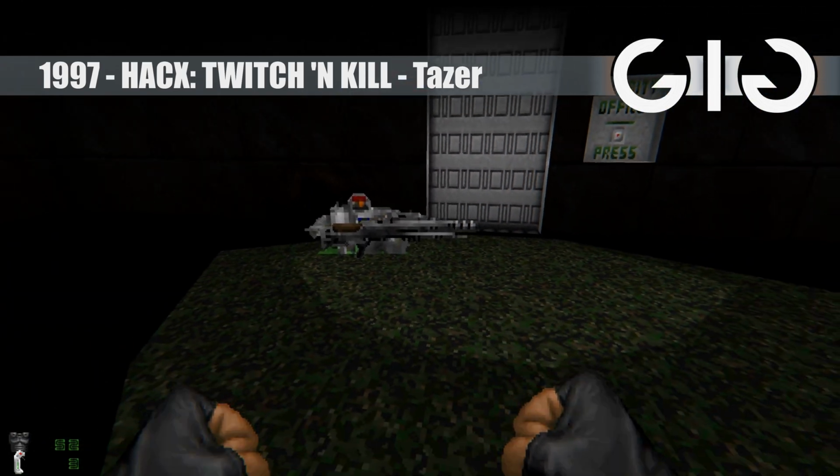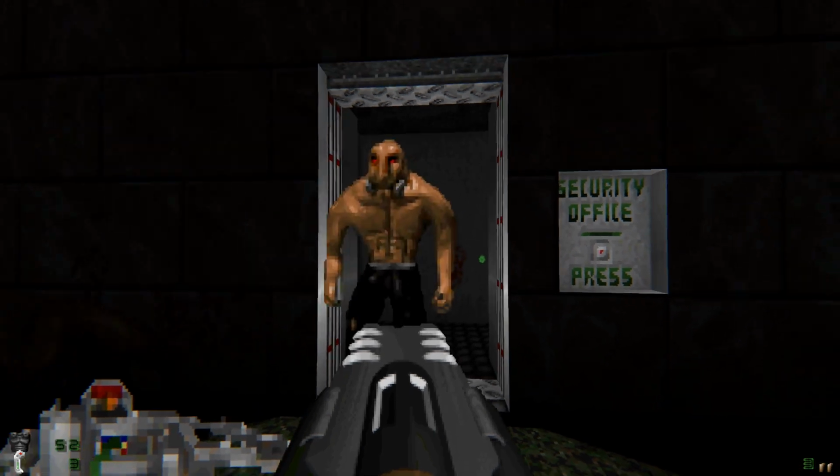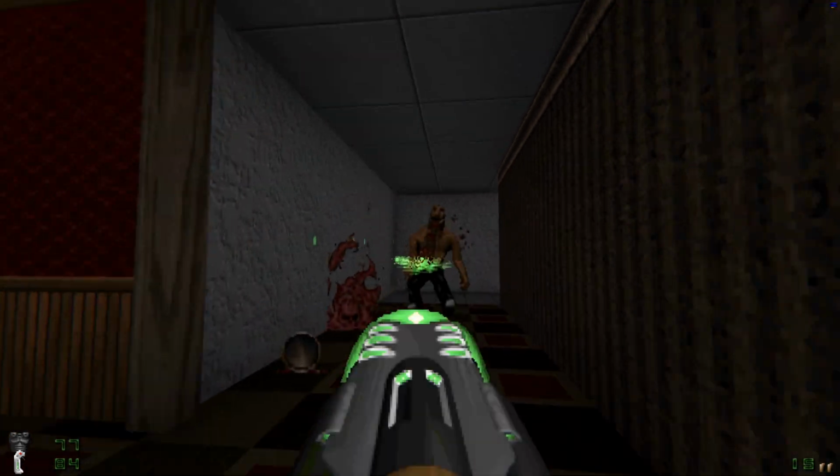Hacx, Twitch and Kill. So this is a relatively unknown official add-on for Doom 2 that began life as just another total conversion mod, but indeed had a commercial release with id's agreement. Here's the shotgun, called a Tazer for some reason.